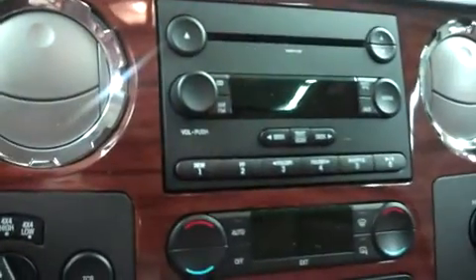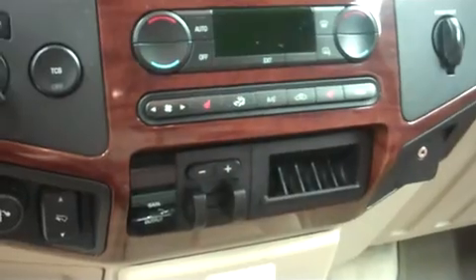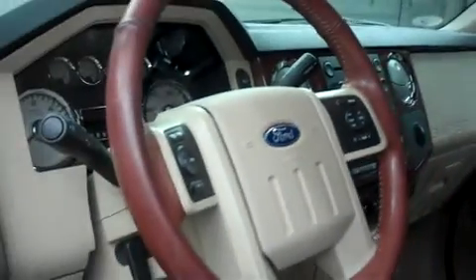This truck has clean flooring, a clean dash and headliner. It has a moonroof-sunroof. There are no marks on the center console. Up front, there's AM/FM radio, CD player, and satellite radio capabilities. This truck has dual climate control. It has power pedals and a four-wheel drive selector. It's with a multifunctional steering wheel. There's power options on the doors and on the seats.